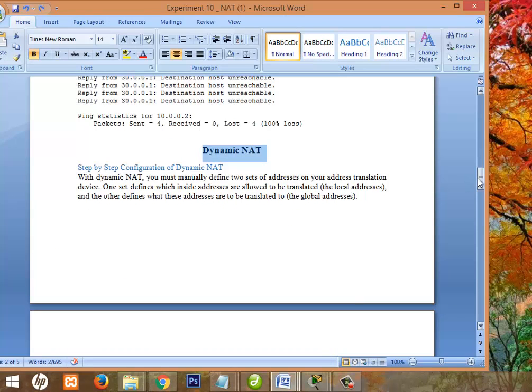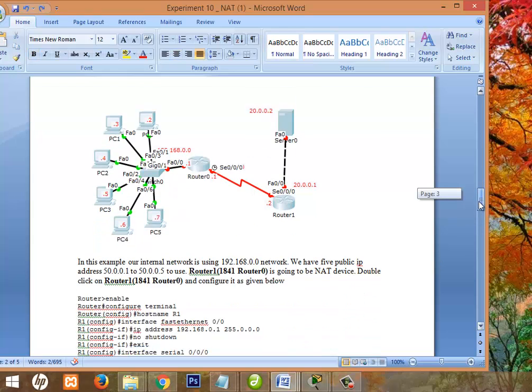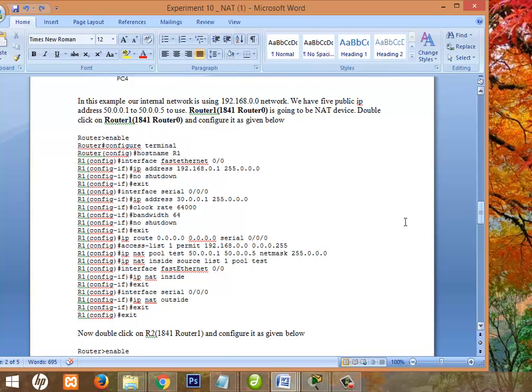So now we are moving on and using a topology here, just a sample topology. Here again we have a web server and two routers and switches and a set of PCs. So again we have a set of configurations here. So let's go through it. It may look like a lot at first sight, but it's easier if you go step by step.